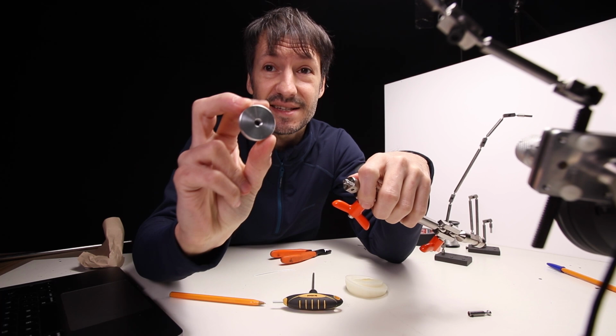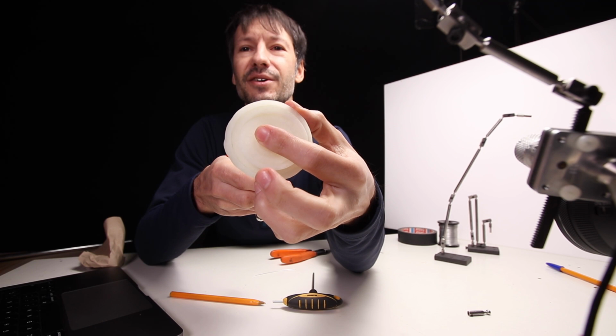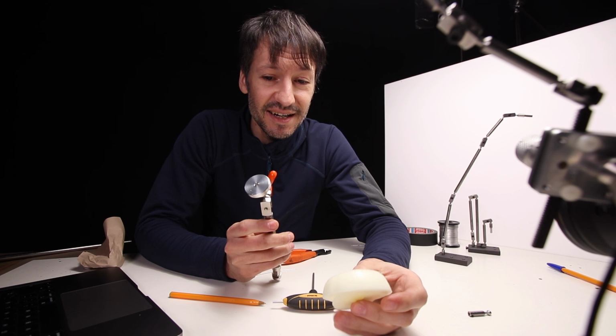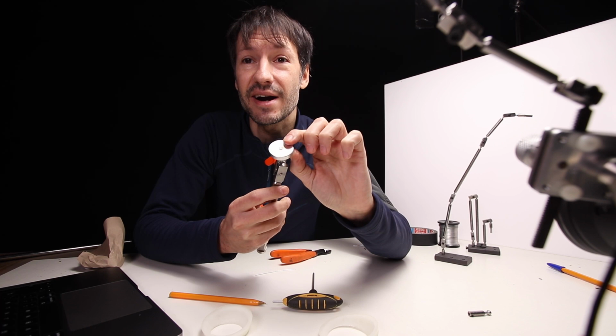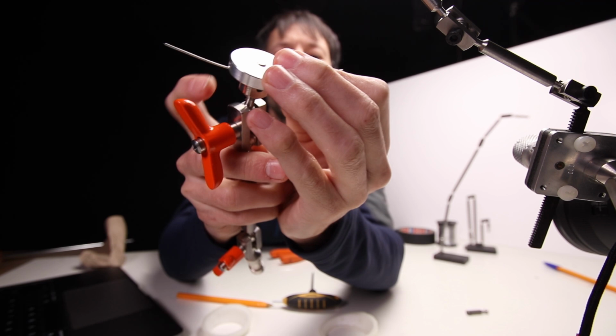So I picked a disc like this that I connected to the kinetic arm like so. Now I have a flat surface to hold the core of the onion. But the thing is, in here it slides and falls. I needed something to grab it. So my trick was to use a wire like so and like so.